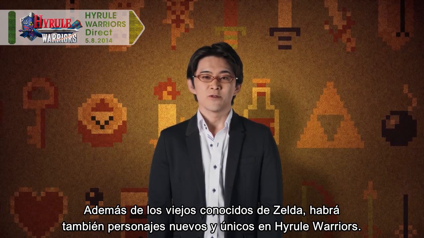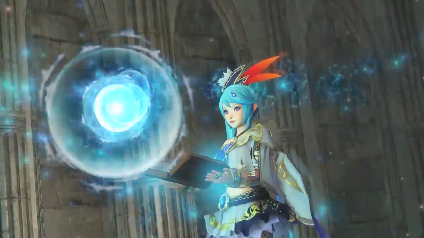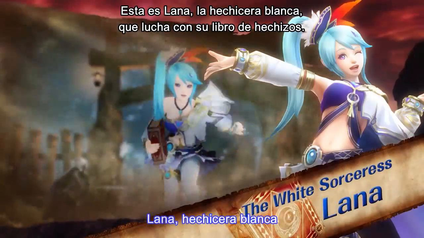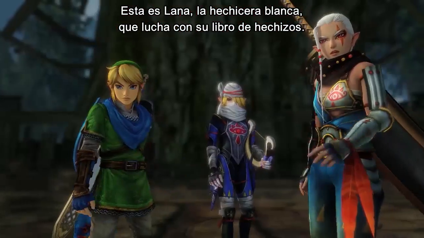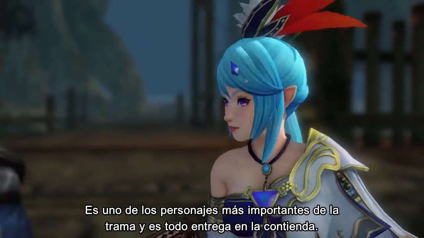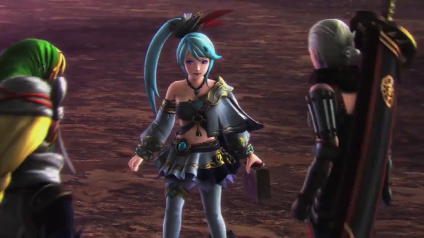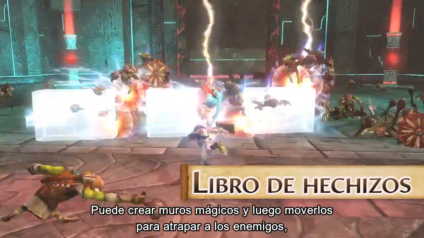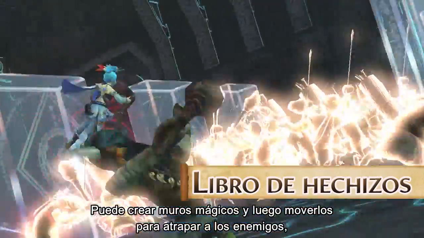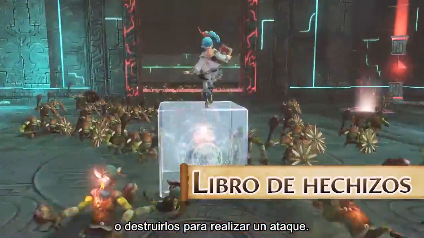In addition to characters returning from past Zelda games, what about new characters that are unique to Hyrule Warriors? This is the Sorceress of Light, Lana, who takes to the battlefield with a book of sorcery. She happens to be one of the key characters in the story, and she always fights with all her might. She can create magic walls, and then push them, pinch foes with them, or destroy them to attack enemies.